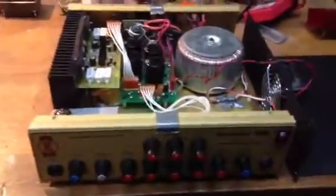Other than that, it's not a bad little amp. It's got some cool character for sure.